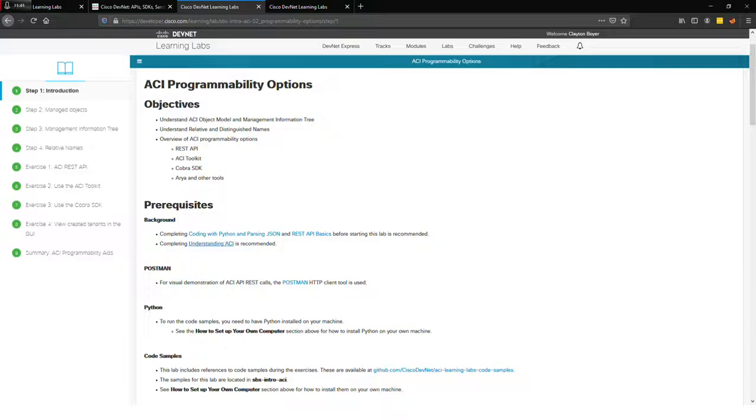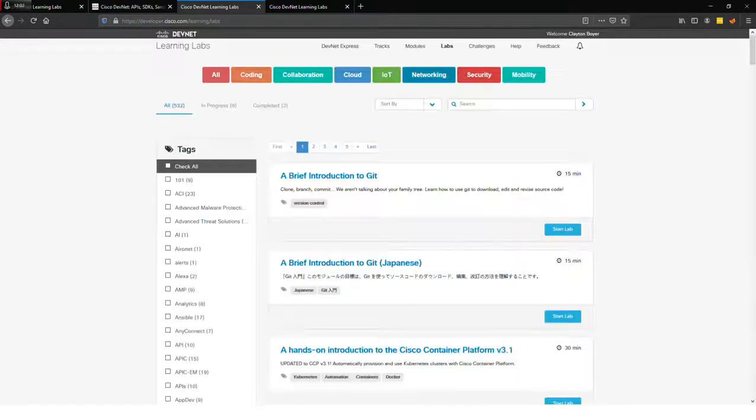The other lab that I saw was this one here. The issue with it is it goes a little deeper into Python and JSON and REST. So it's really difficult to do some of these exercises, and if I go back through the years, I'll show you the list of these here.